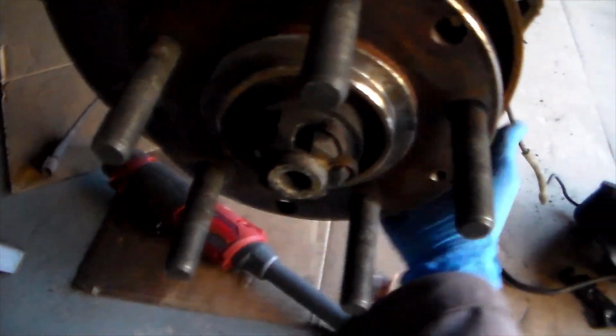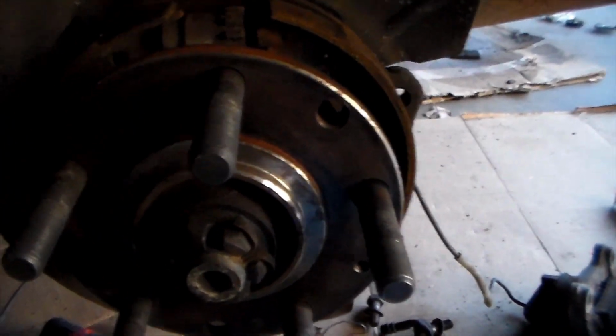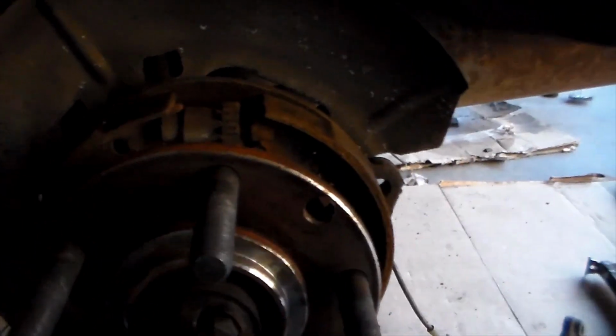There's gonna be 4 bolts on the rear end of this shield. So one here, one here, one on the other side here, and one right here. I believe they're 10 millimeters. But other than that, that's pretty much everything that you need to know. You can go ahead and replace this right afterwards.